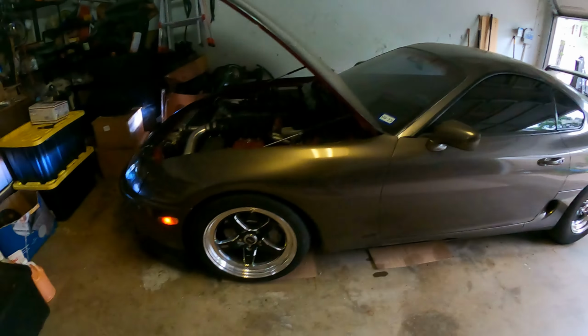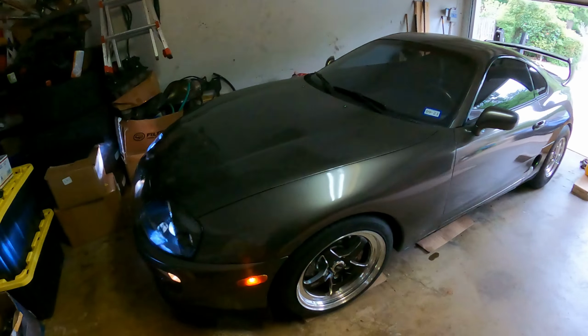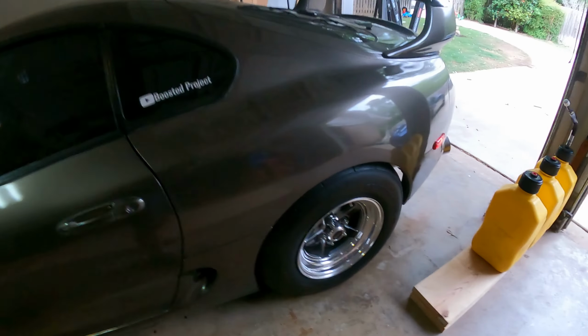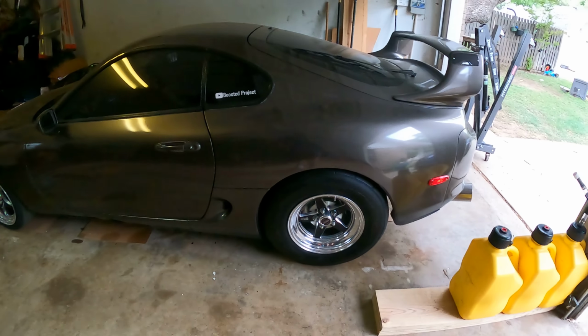Not bad for a Supra that was built entirely in this garage. Vinyl wrap, turbo kit, everything. Alright, I guess we'll have to wait for another day when it's not going to be raining in order to take this out and, you know, go test out the boost pressure and also see how these tires do. We'll see how these ET Street SS tires do. I mean, they're brand new, so hopefully they do well.